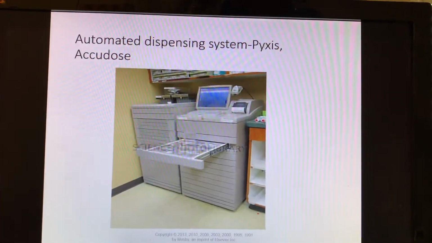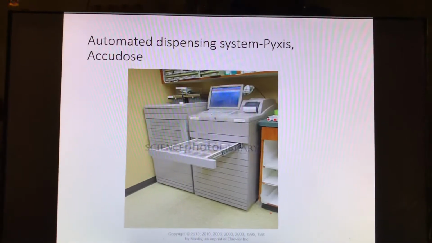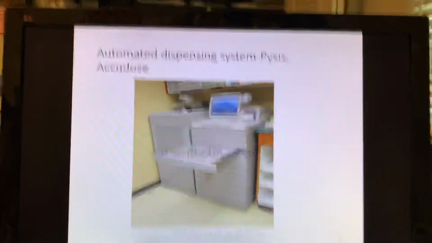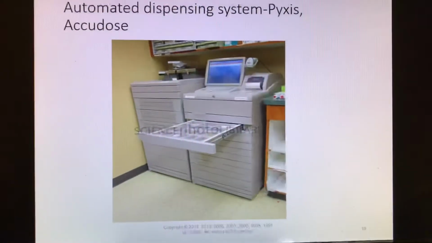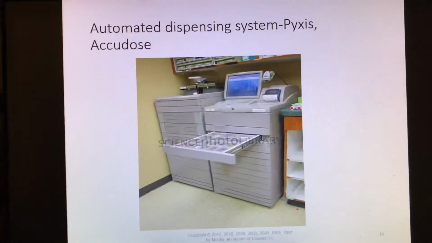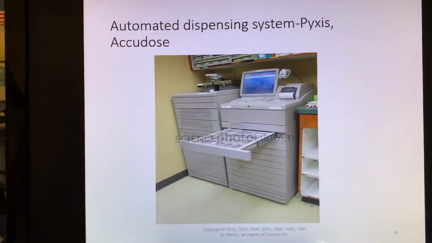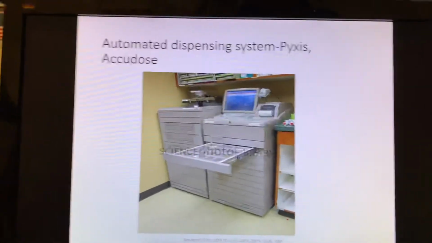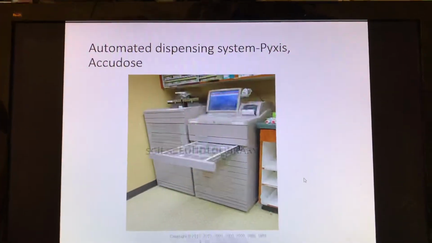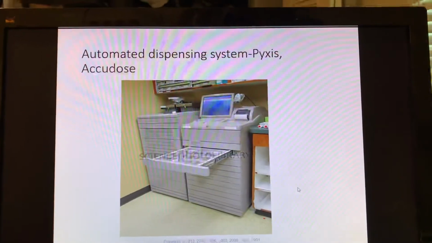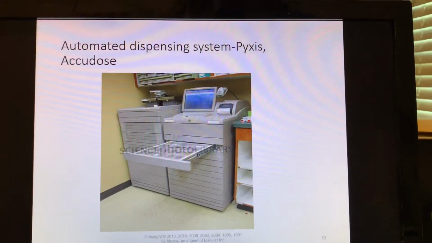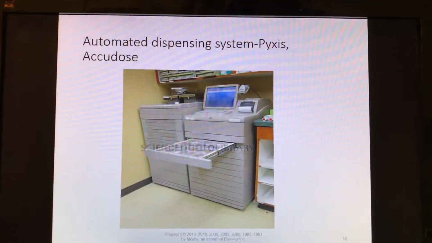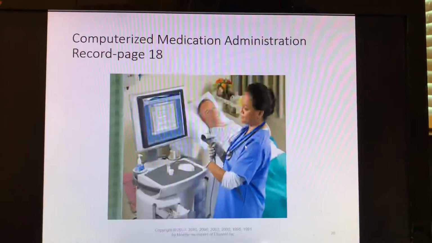The automated dispensing system. Most places have AcuDose or even higher level. Sometimes you just have to put your thumbprint and you can get into the drawer. Other times you have to put in a password. It just kind of depends. My thumbprint would never work on our AcuDose. I always had to end up just putting in my password anyway, cold hands or something.